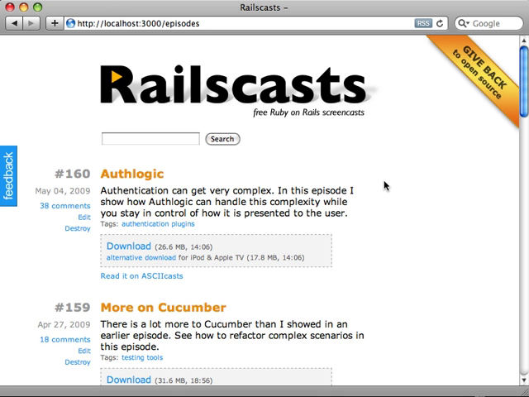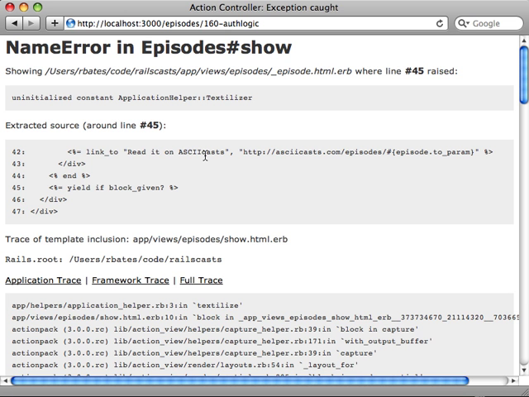And then after a quick bundle install to get the new version, we can just start up our application again, and everything should start successfully. However, everything isn't quite working yet. I encourage you to just browse around your application a little bit and look for obvious errors that need to be fixed before you start diving in and really getting all the specs and tests running. For example, if we go to an episode here, we get an exception error saying uninitialized constant Textualizer. Well, let's try to figure this one out.